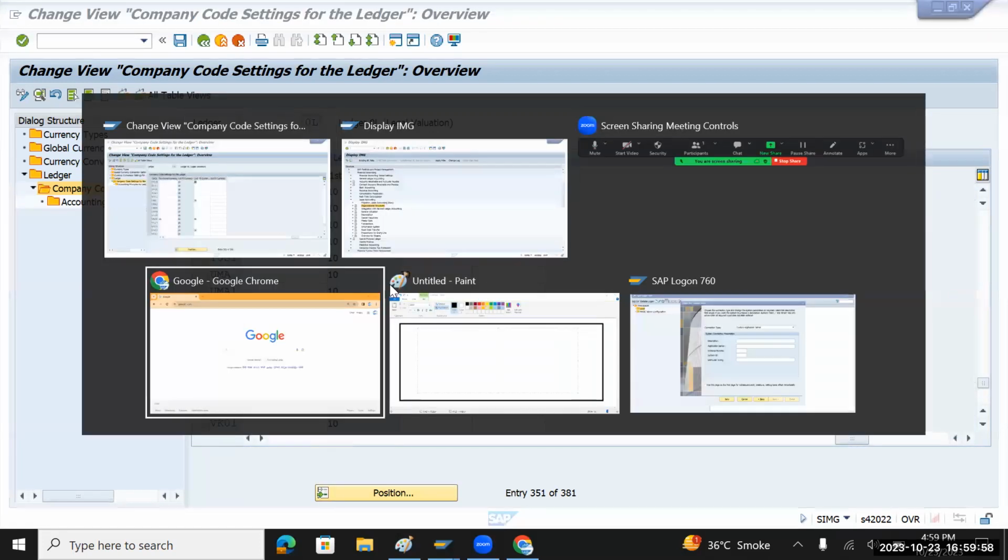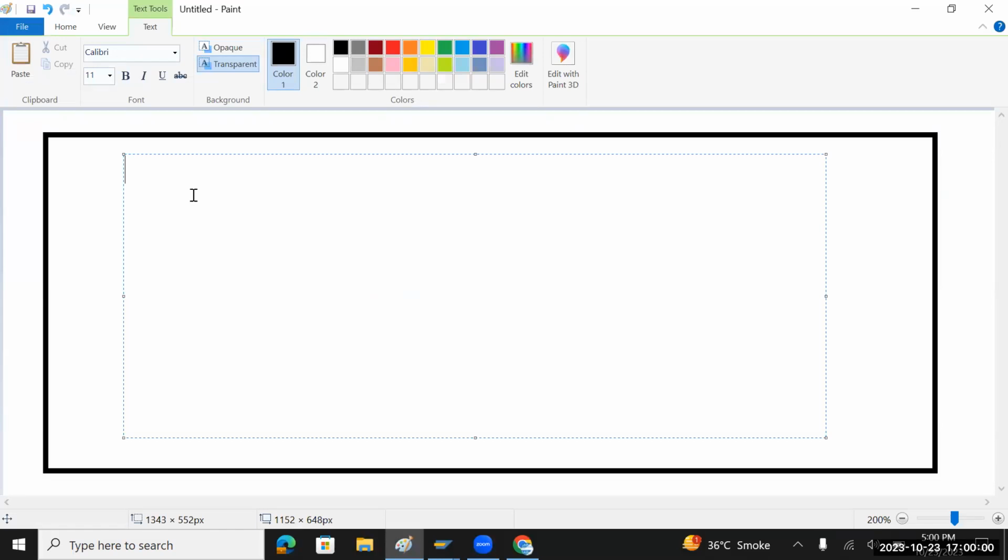How many currency types do we have? Two currency types. And how many ledgers do we have? We have ledger 0L.